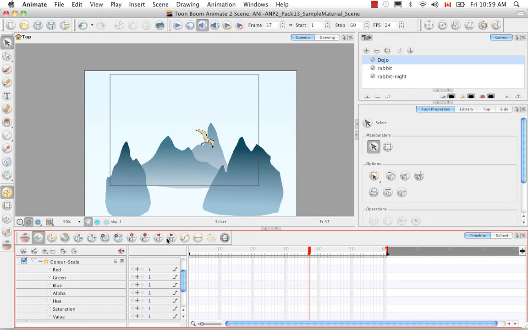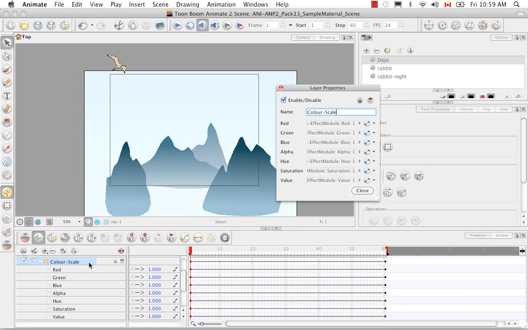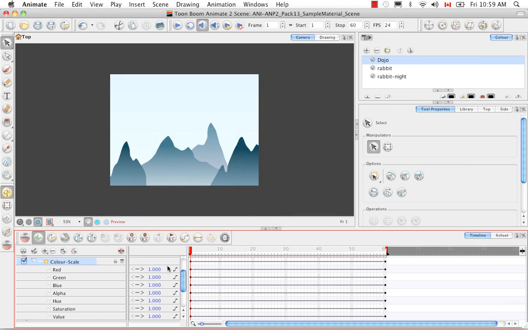And the color scale is another one you probably want to animate over time. So I'm going to go to the first frame and put a keyframe there, and go to the last frame and put a keyframe there. And then start changing some of the values. You can do this here in the data view, or you can double click on the color scale and they're all here as well. So I'm going to go into the render mode so we can see the changes as we make them.